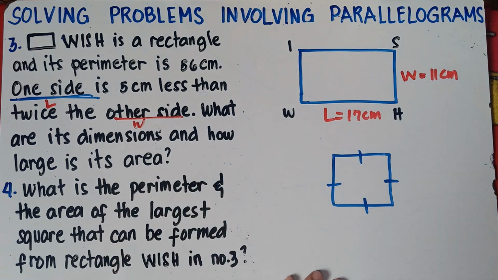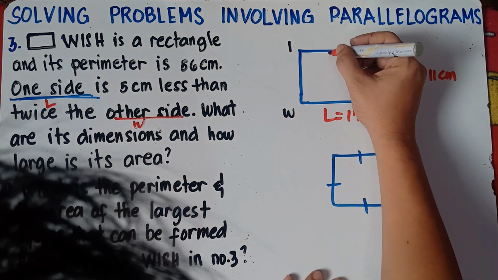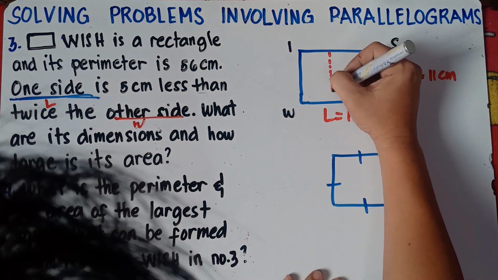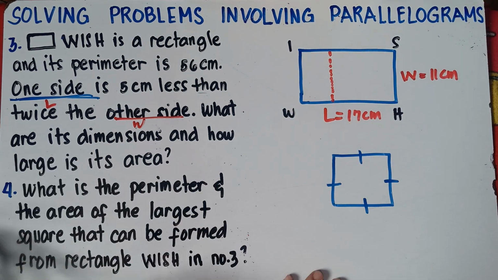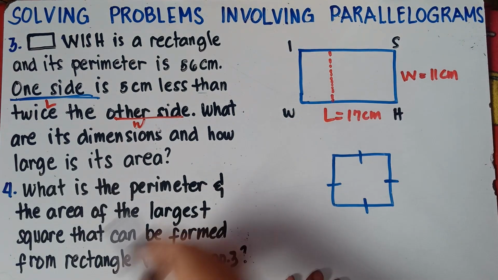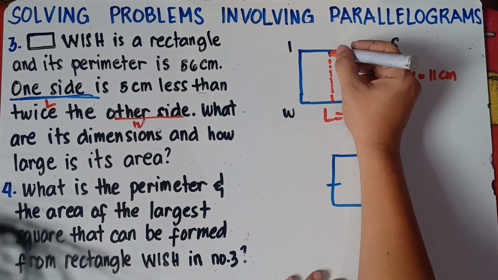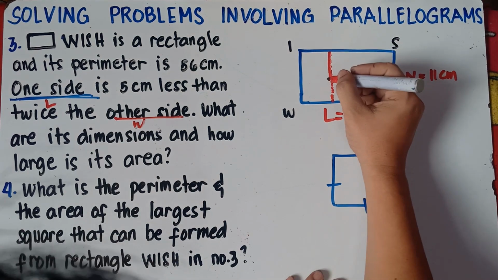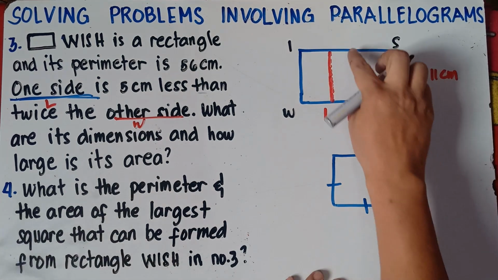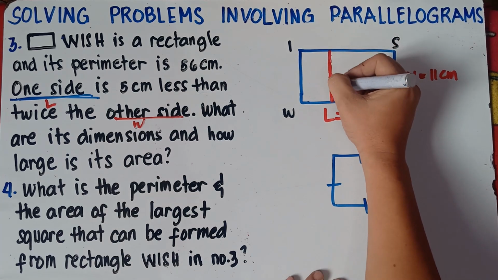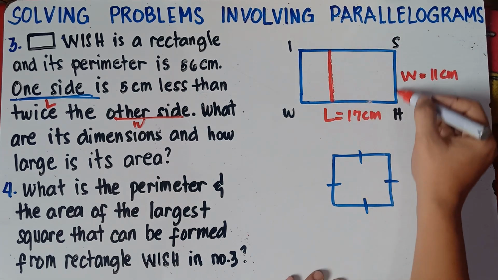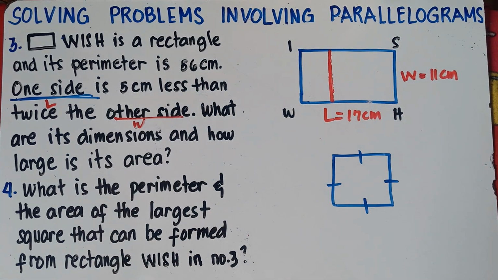So let's assume that we cut this one. Okay. In our length and width, it will be 17. So of course, this will be a square. So let's assume, class, that this is cut equally. And this will be a square, this one. Okay, so this one right here, class, this is the largest square that we can make.